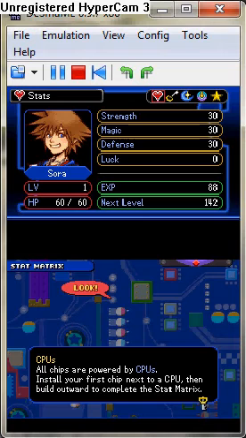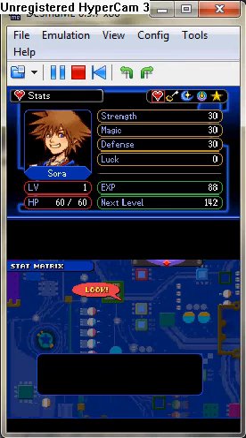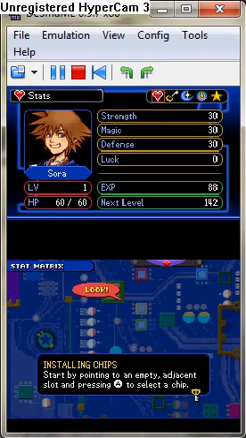Look, all the chips are powered by the CPU. Install the first chip next to the CPU, then build out your way to complete the start matrix. Look. Installing chips. Start by pointing to the maximum slot.